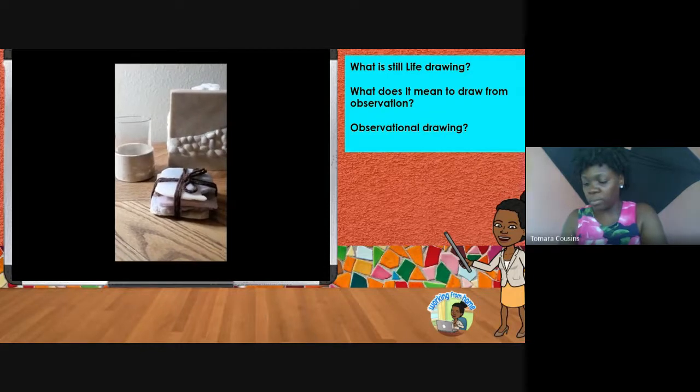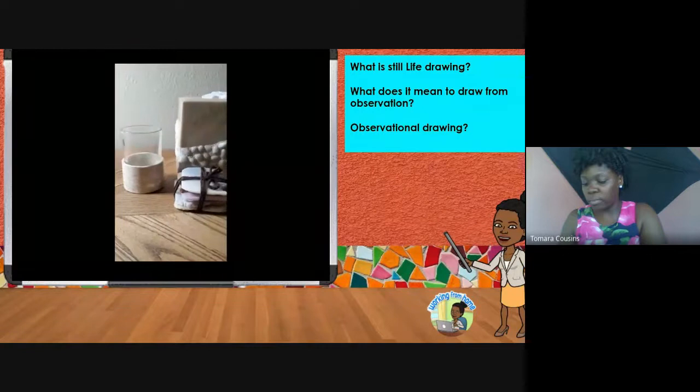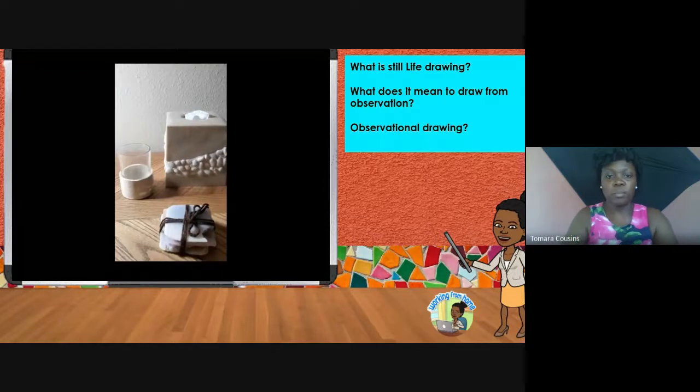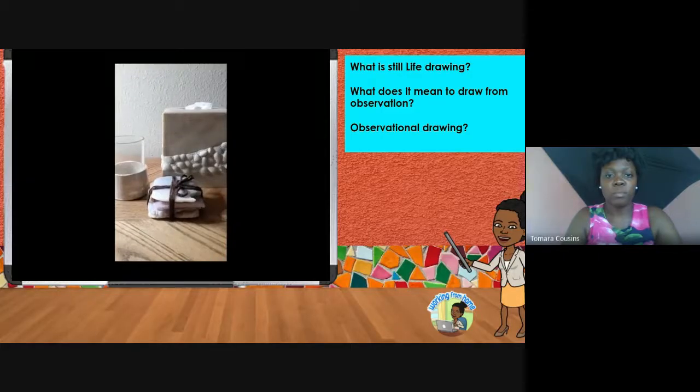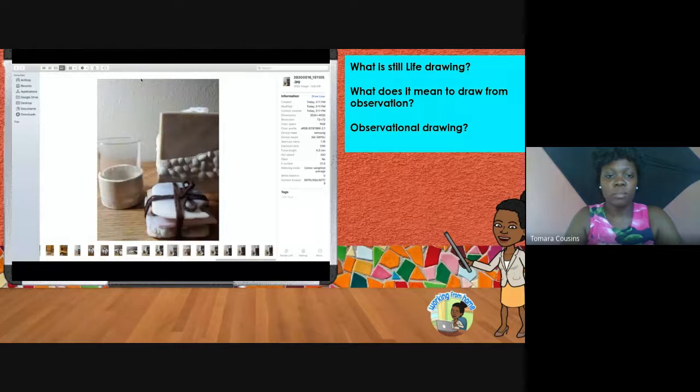I love the overlapping of the objects. I think that creates a nice sense of depth. Whereas if I was to raise this and move the objects apart, see how now they're just all separate floating objects? Having objects in front of each other kind of connects them and ties them together. So here are my photos. You can see I took a lot. I'd recommend you do the same.